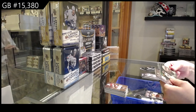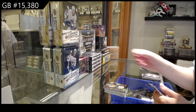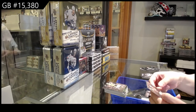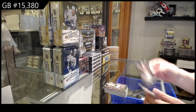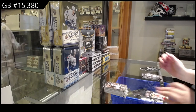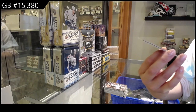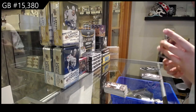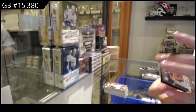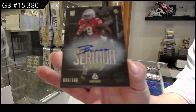We've got a lights out of Myles Garrett for the Browns, rookies of Trey Lance for the 49ers, Sam Ehlinger for the Indianapolis Colts, and Tyler Wallace for the Baltimore Ravens. We've got a gold rookie for the Detroit Lions of Jamar Jefferson. And we've got an autograph numbered to 100 of Trey Sermon for the 49ers.